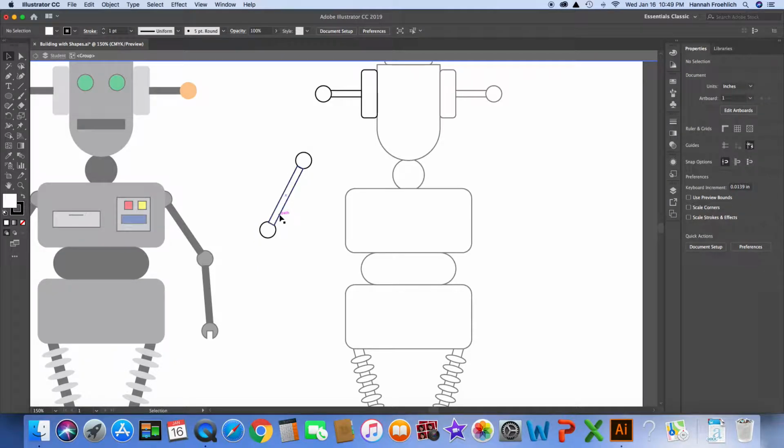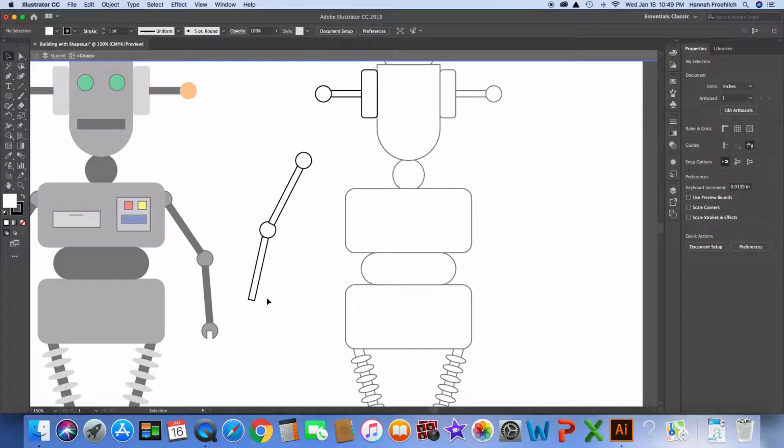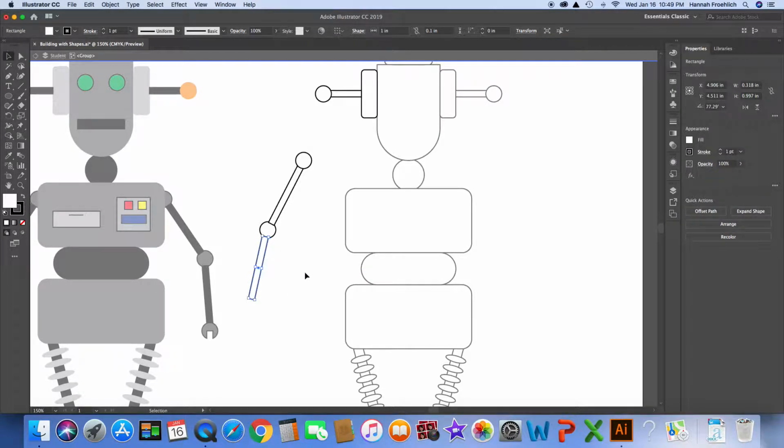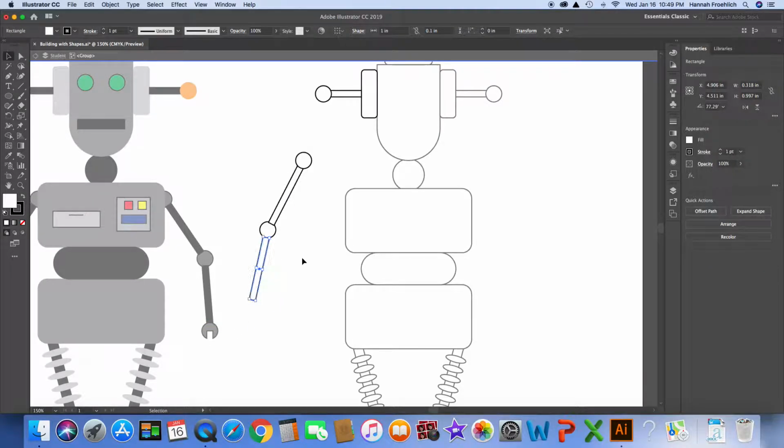That's better. Now I'm going to take this and I'm going to copy this top part of the arm and bring it down. And I'm going to rotate this again, just so it's at a slightly different angle. Grab this, bring this up, and connect it to my circle. Okay, with that now selected, now I want to build this claw. So to build the claw, I'll adjust this where that is a little bit more.